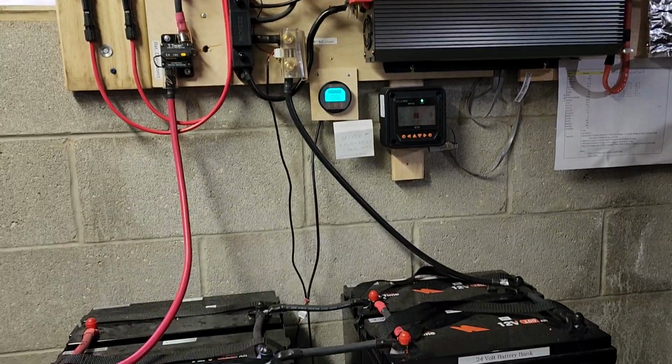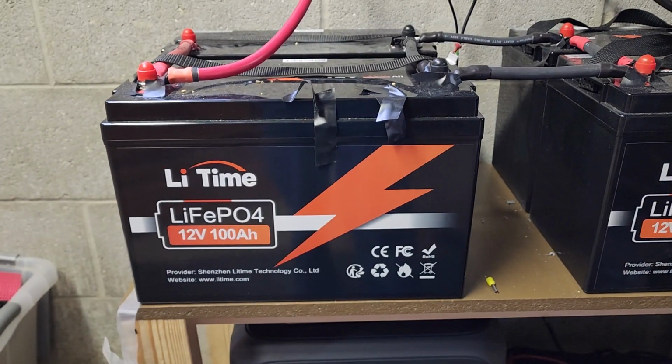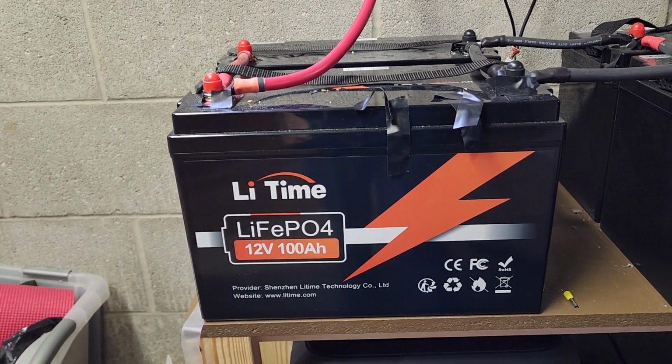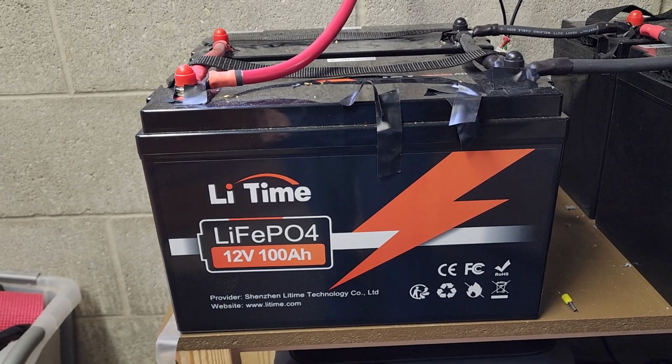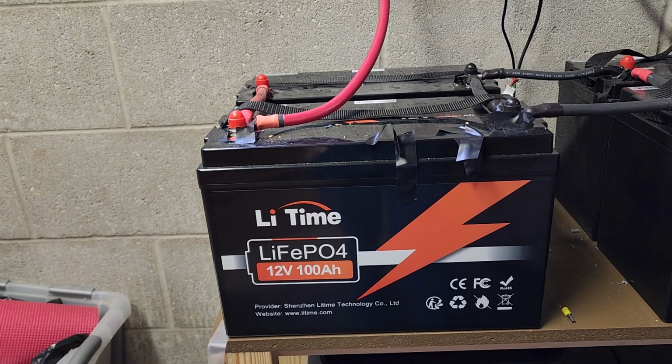I was able to get settings low enough on the EPEVER, what they called boost voltage. If I lowered that to 27.5 volts, I could prevent the voltage surges, and that wouldn't happen. But my concern with leaving it like that was that the batteries have a BMS which requires 14.2 volts minimum per battery to have the BMS regulate or balance the cells.